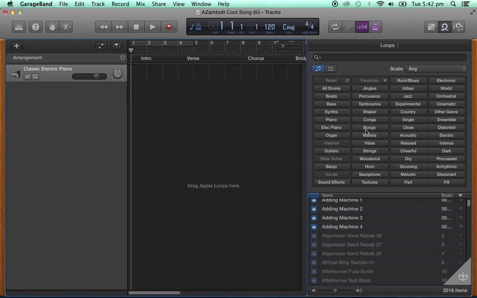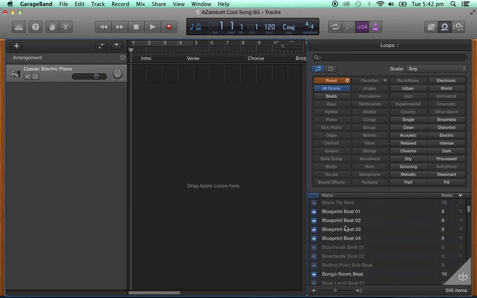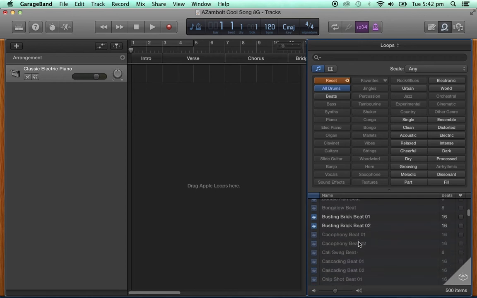I might start off with my drum kits. I think I might start having a look at some cool drum grooves. This one, right. Okay, I'm just auditioning things at the moment.